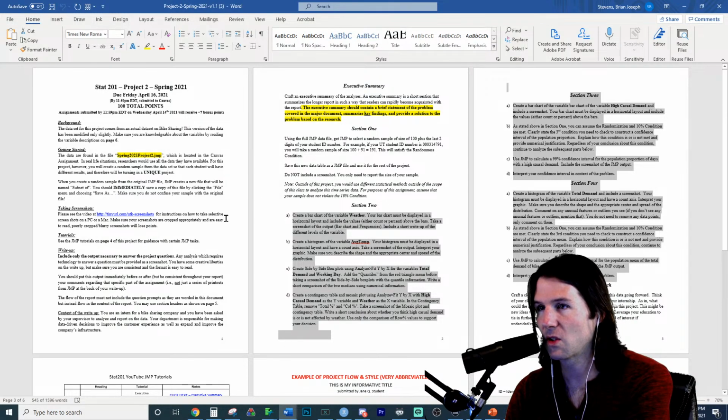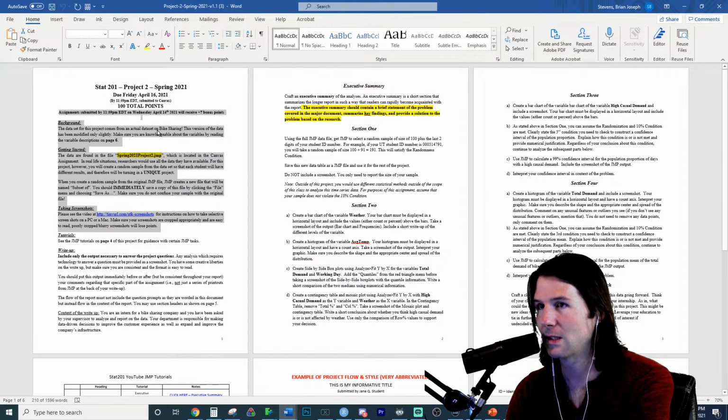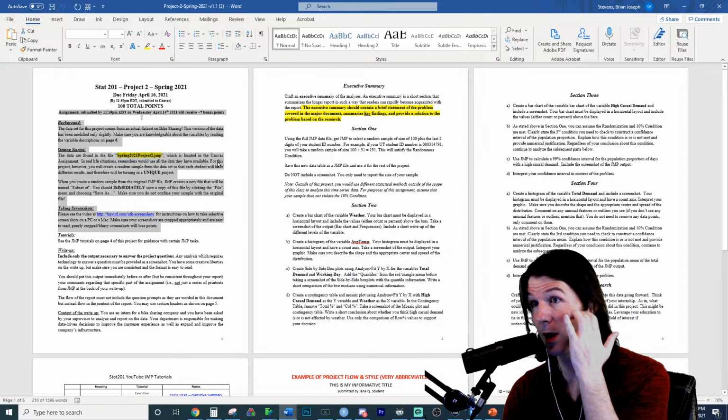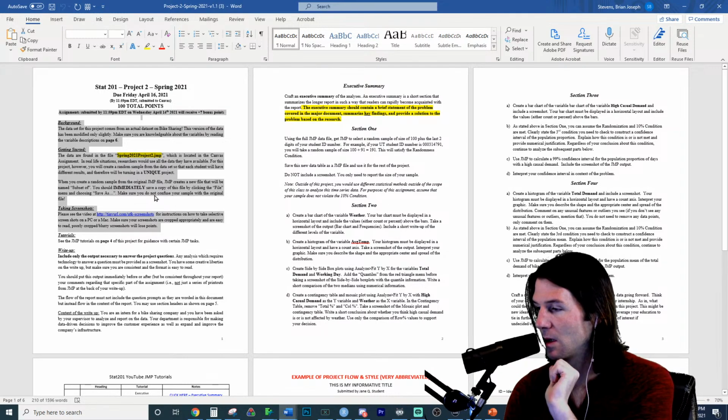A good executive summary is probably going to look about like this length right here. I think that's about how much you need. If you were to look at an overview of your paper, it's not going to have these breaks either. But does everyone understand what I'm saying? If I were to zoom out on your paper, your executive summary might take up about this much room. It's not going to have these breaks, though. You could do two paragraphs or so, but it should look about like this. So you're in that neighborhood.